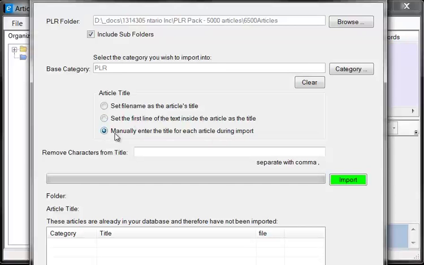Now this one, I wouldn't really recommend, but I built it in just because there are people who might be importing, maybe 20 or 30 articles, and they want to physically type in every single title for the article. So yeah, go ahead. If this one turns you on, then you can use this one. Okay, but I'm going to go for the first one, which is set the file name as the article's title.